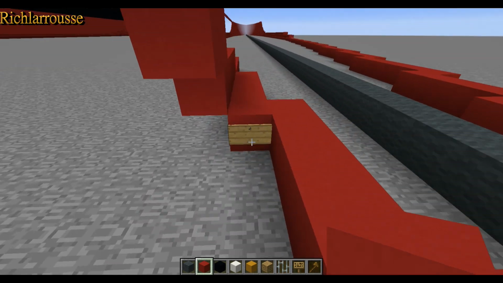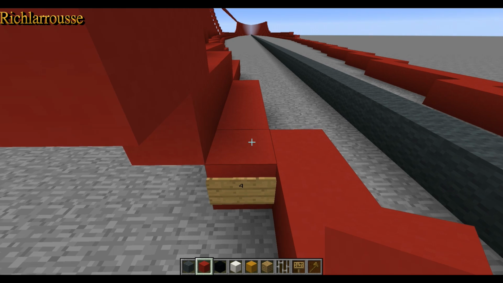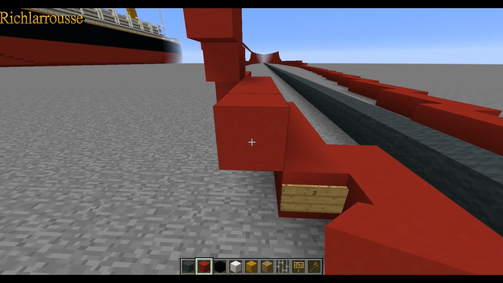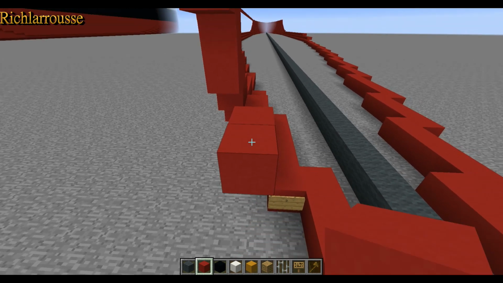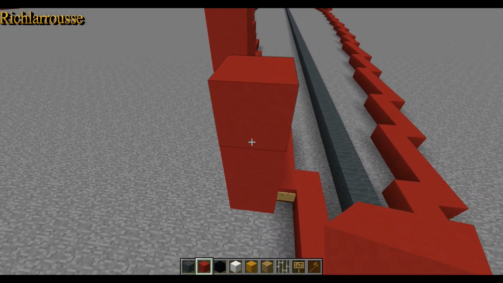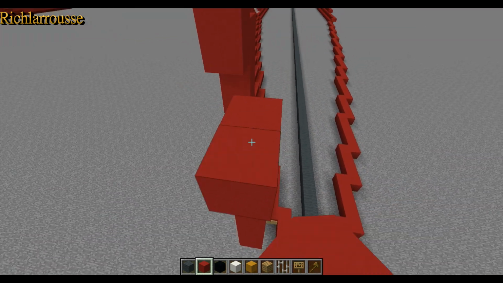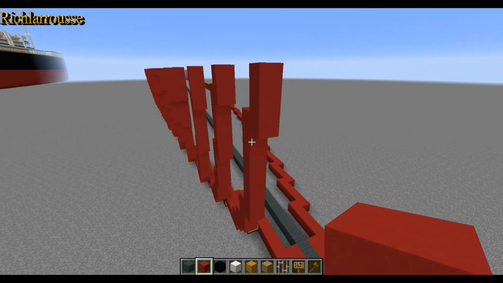Now we're on to section 4, and on section 4 we want 5, 1, 2, 3, 4, 5, and then 2 rows of 2, 1, 2, 1, 2, and then up 2, and then up 7, 1, 2, 3, 4, 5, 6, 7, and then 3, 1, 2, 3, like so.